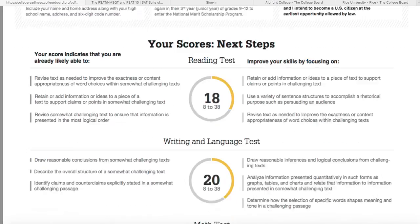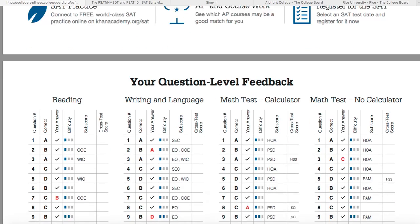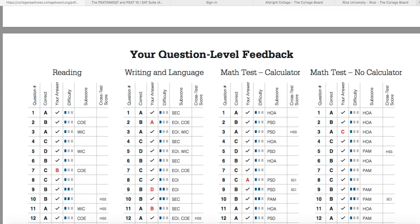I'd skip over all this middle stuff — it's sort of informative, but not necessary. This last page is the real gold from this score report. It's how a student did question by question. When you get your booklet back, spend an hour or two comparing these notes to how you did. Why did you miss it? What do you need to do to improve? That will tell you what you can do to bring up those SAT scores.